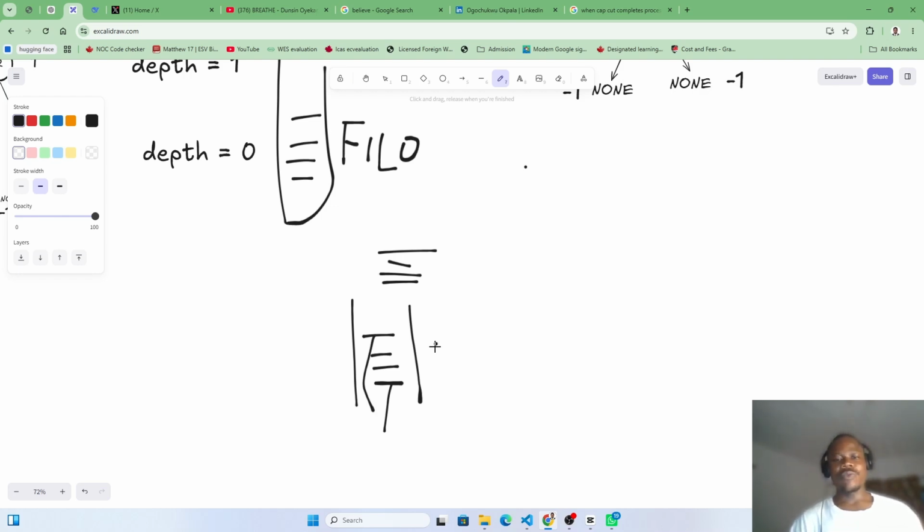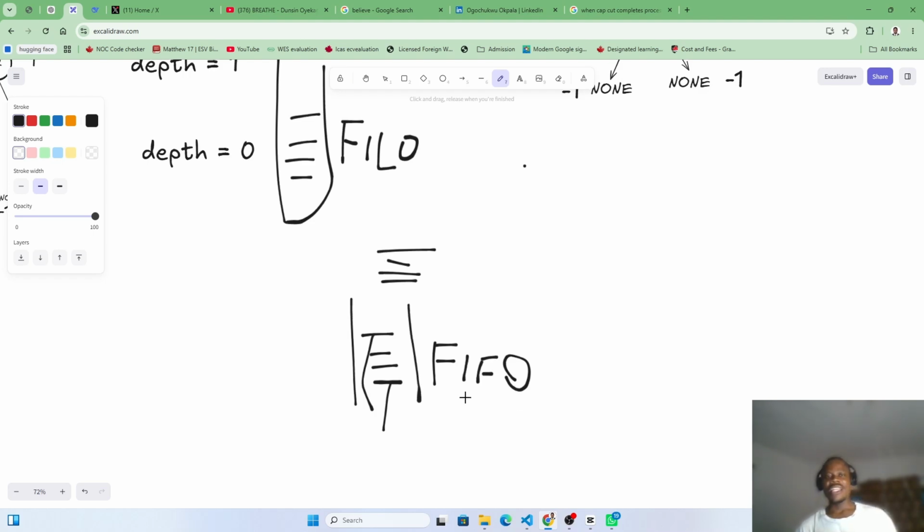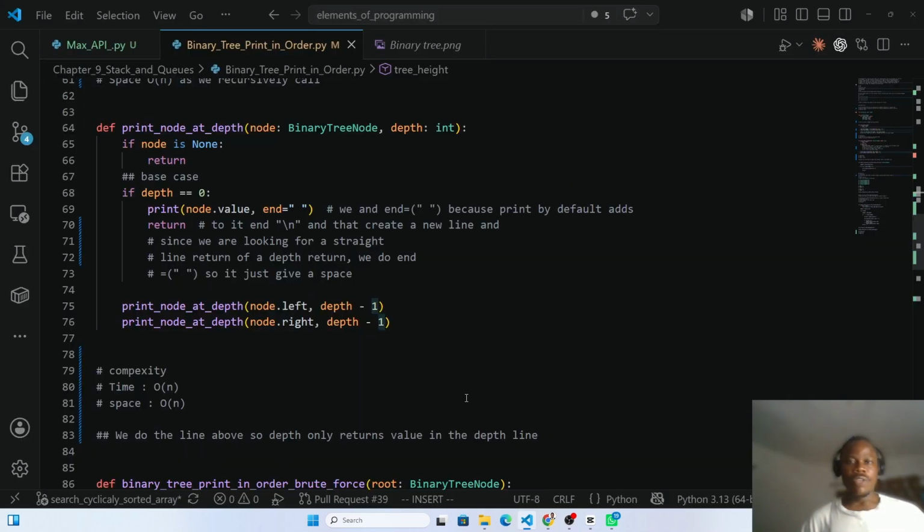So for that reason, we call this first in, first out. That is the idea of what we are going to be dealing with, to see how it's advantageous to work with this rather than a brute force method. So I just wanted to give that clear understanding of what we are going to eventually see in our optimization.